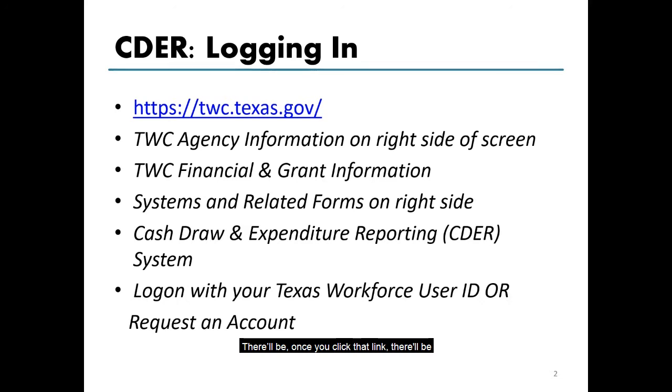Once you click that link, there'll be two links in the next page. One will be used if you are an existing user with a CEDAR system user ID and password, and the other will be a link if you're wanting to request an account for the system if you're a new user.